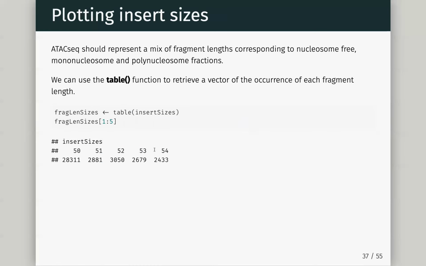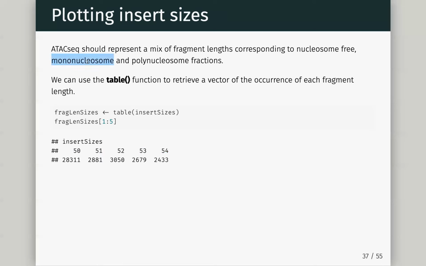So then I'll do the same thing again. I will use table on this to get the distribution of fragment sizes. And we're starting here, the lowest being 50. That's the minimum fragment size. We didn't set that, but that was the minimum fragment size in our subread. 51, 52, 53, 54, and it would go all the way up until 2000. Right? So we'll have a range of different fragment sizes.